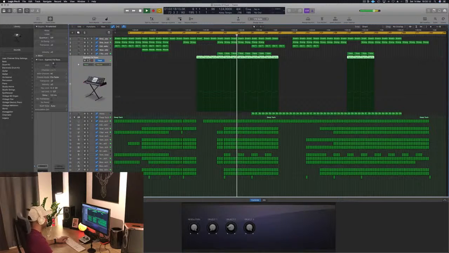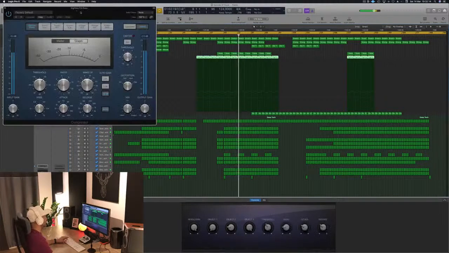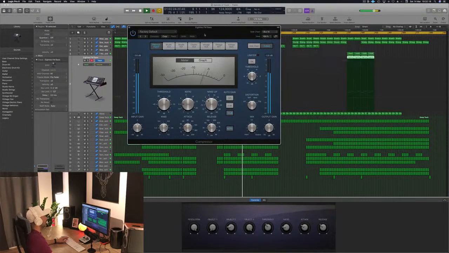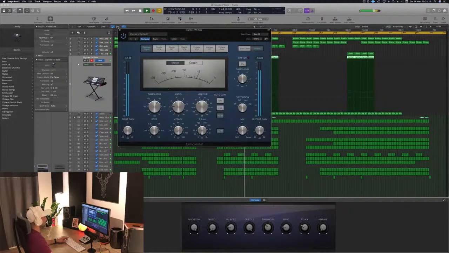Would like to see some side chain on there too. Make it really a part of the track. It sounded a little bit like it's there, but a bit better.